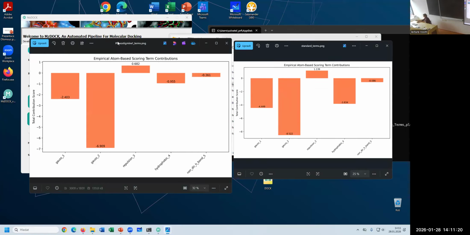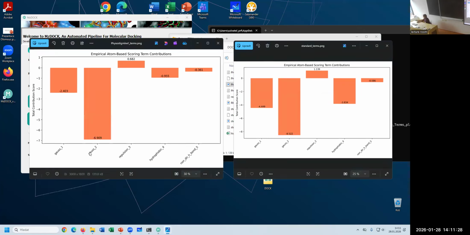As we can see, there is a lot of difference in the energetic contribution. So there are some contacts that are higher energy in physostigmine with respect to donepezil.